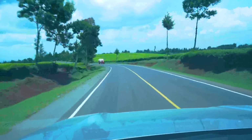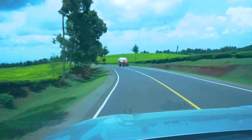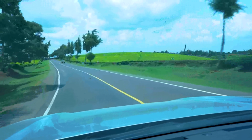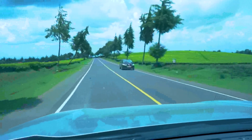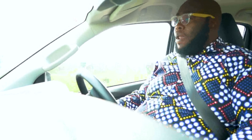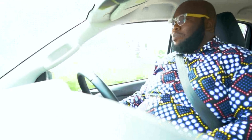Let's talk about safety, a critical aspect in this segment, and of course the Mazda BT50 has not been left behind. There is a mix of active and passive safety features to ensure that you remain safe in the car. For the active front, you do have an anti-lock braking system with EBD, electronic brake force distribution. It allows you to employ full braking efficiency on all four wheels without any stress. And of course you do have stability control, which actually prevents you from having a rollover. It senses when the car is getting out of shape or you're running out of talent, and you're able to get the car back into normal precision driving.